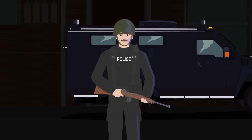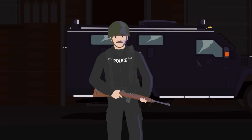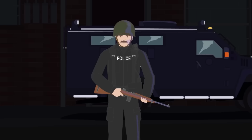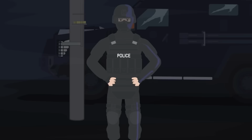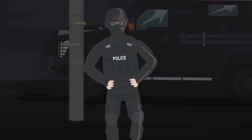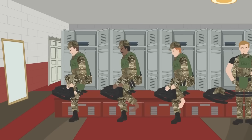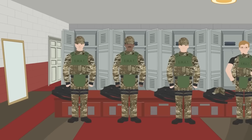Uniforms. The original SWAT uniforms were typically a distinctive black or blue color with inscriptions of SWAT or police or sheriff on the back and front. The headgear consisted of either surplus World War II-era steel helmets or fiberglass motorcycle helmets that provided very limited protection. As time passed, Kevlar-based PASGT ballistic helmets were introduced, which offered far more protection, as well as being lighter and more compact. More recently, most SWAT units have abandoned the traditional black or blue police uniform colors and switched to standard battle dress uniforms with camouflage patterns, more akin to military fatigues.